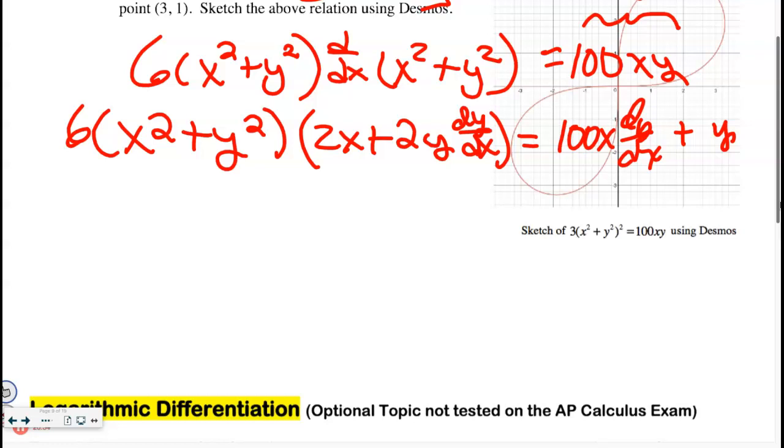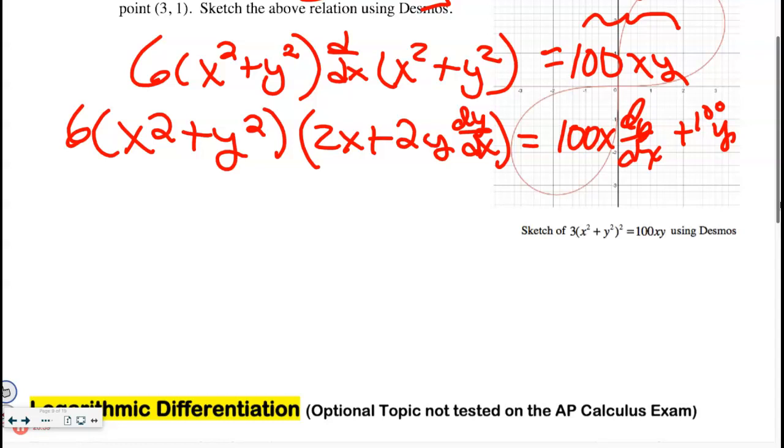Technically, we need to solve it for dy dx. And if you do, you'll get the right answer, and it's going to be a mess. Do you see why? Did I make a mistake? On the second d first, is that what you're going to? Yeah. Okay, sorry, I think I said 100y and wrote a y.